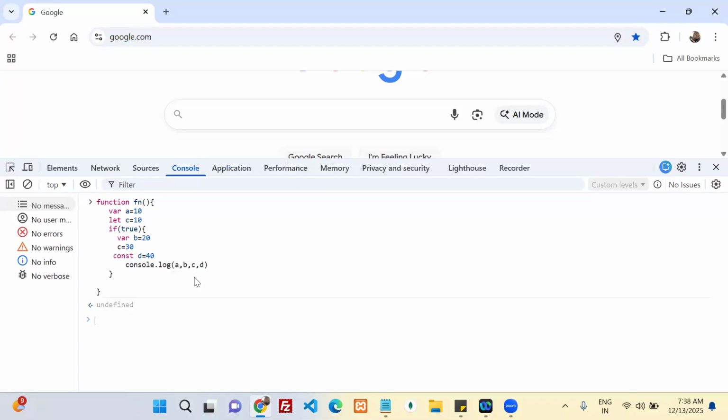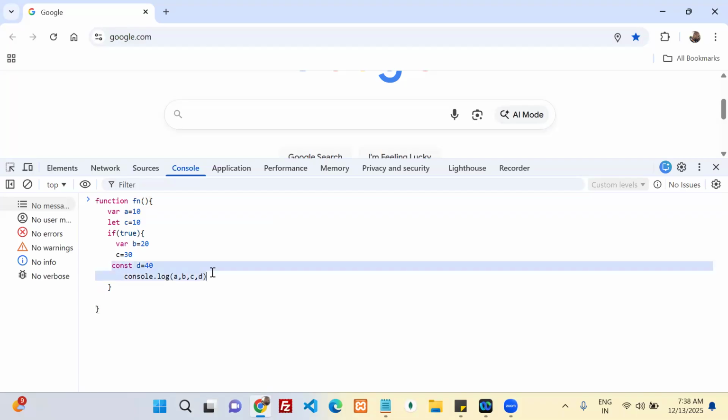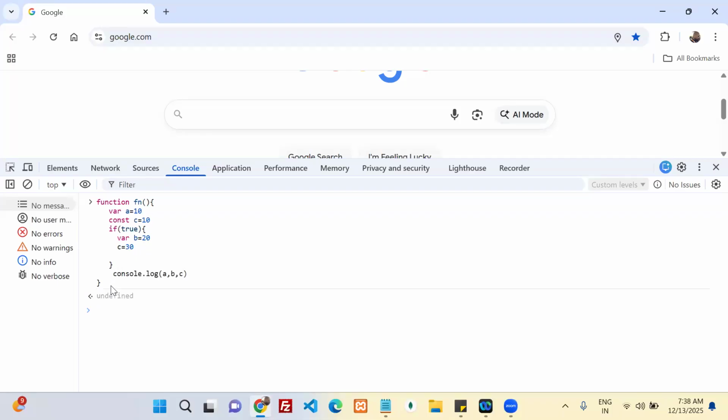Here, can I print it? If you call it, you can get the output or not. Yes or no? So my let and constant, what kind of behavior? Block level scope only, or not? Block level scope only. So now if you write something like this, can anyone tell me the output? One.